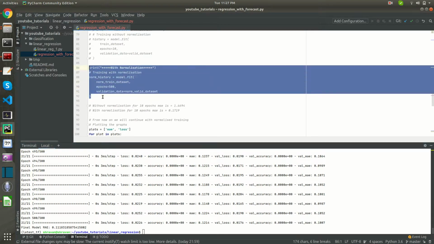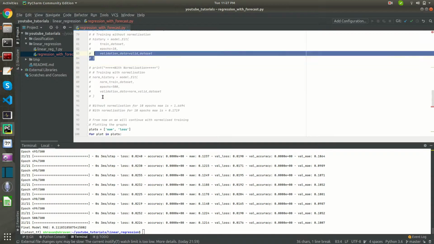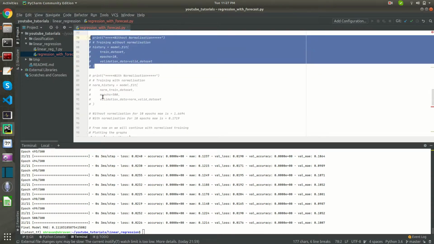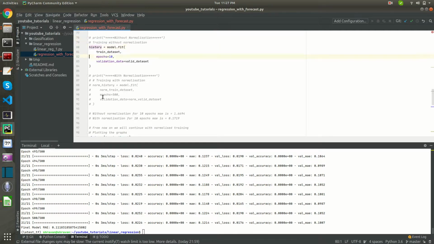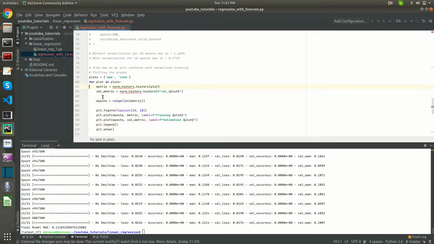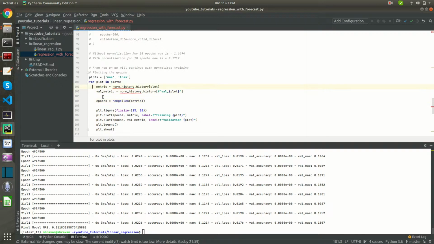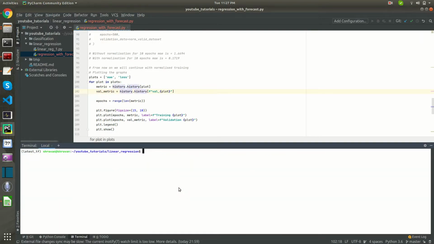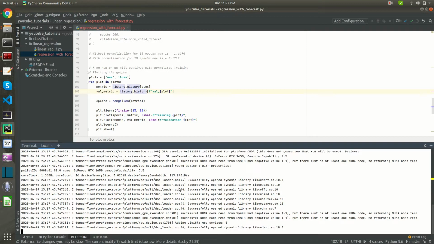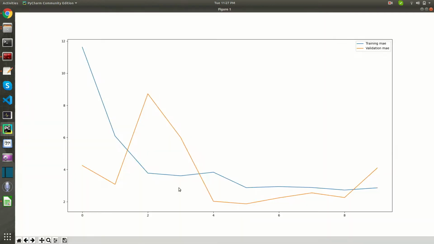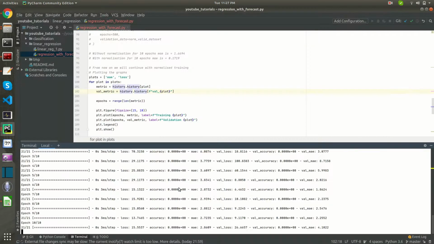I think we can also do experiments on this, and now let us do the plotting, prediction plotting for the regular data set. That is, we will not normalize the data. We'll just use the data as it was. Let's see the MAE value here. Okay, the plot itself is not looking good.